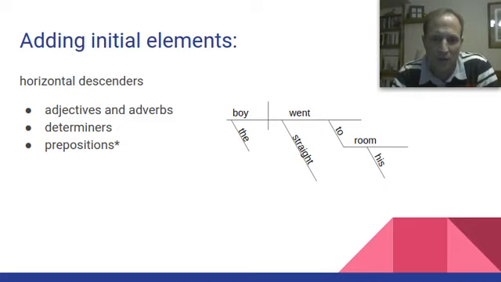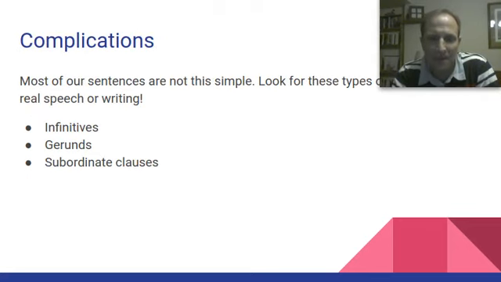Alright, so you've seen these kinds of diagrams now. You've worked through those other exercises. You've seen this. And now is when things start getting really complicated. Because to be honest, one of our major problems with this kind of diagramming is that it's really simple for these very, very simple sentence patterns. But when we actually look at how we actually speak the language, here's where we run into problems.